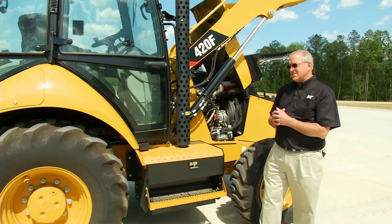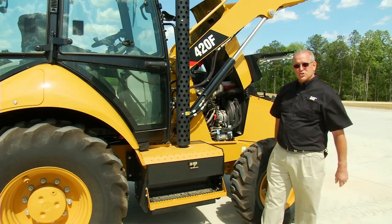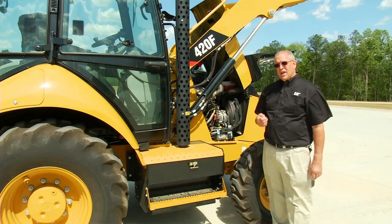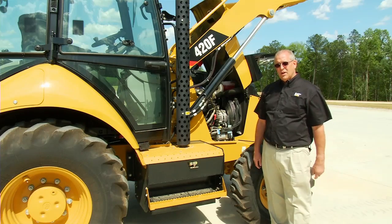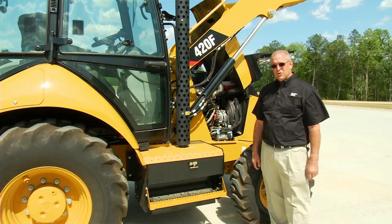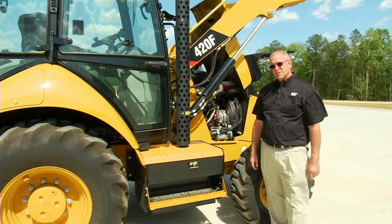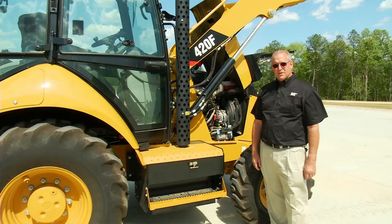A couple things you can't see on these machines, but on the 420s I mentioned, we do have a larger torque converter. And so you're going to see about a 14% improvement in rim pull on this machine, much better hill climbing, better roading speeds, maintaining roading speeds on grade, and also better pushing performance. So if you're doing aggressive truck loading, you're going to see some improved performance there.